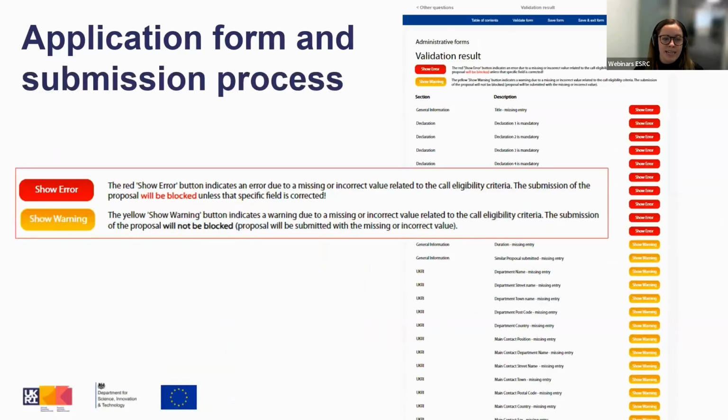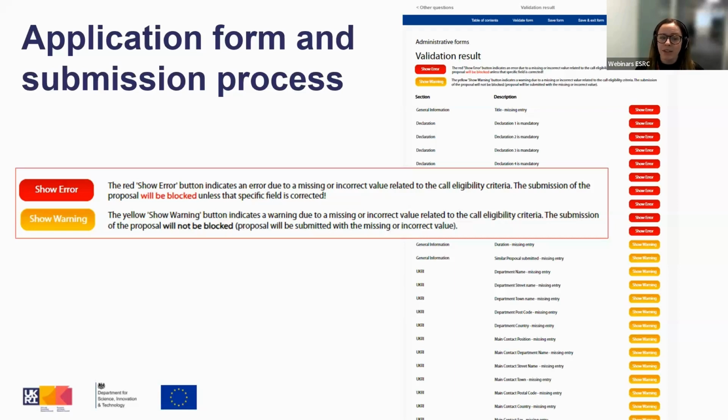So as you can see, lots of things in my example form would not pass the validation test, but this is a really handy function because it shows you the errors and warnings, whether it will stop you applying or where you'll be allowed to submit, but it could still harm your application if it's not included. It also tells you which section the error is in and the error description, so you can navigate to it easily.